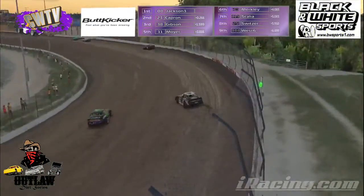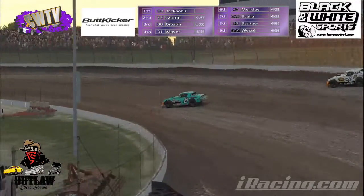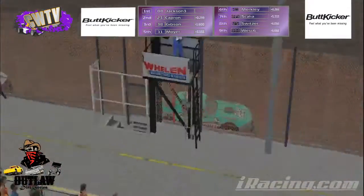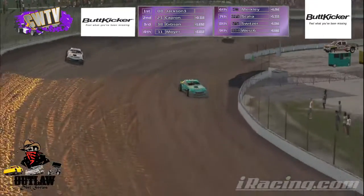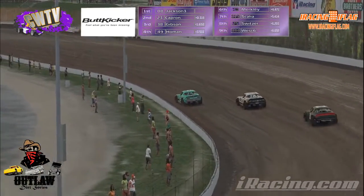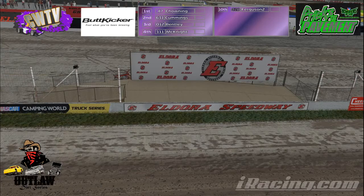It's Tyler Jackson gonna try to take it across the final couple turns here. Can Jeremy Capron throw anything on him? I don't think so. Nope. Tyler Jackson's your winner here. Jeremy Capron gets the second. Rick Gibson in third. Brent Holman, Kyle Moyer, let's see. Brent Holman takes 4th there, sorry. And Kyle Moyer 5th. Dominic Merkley in 6th. Adam Scalia 7th. Gary Switzer there in 8th.